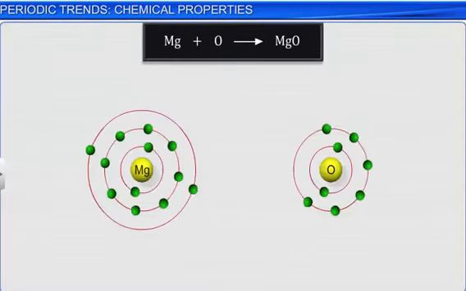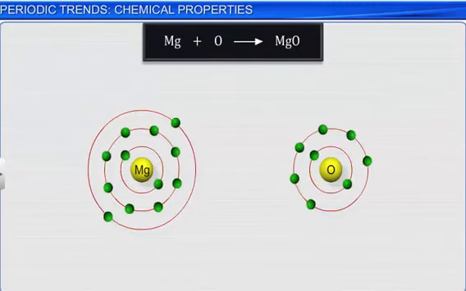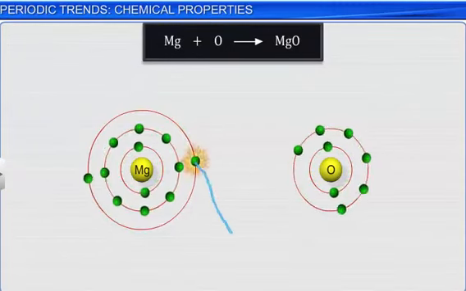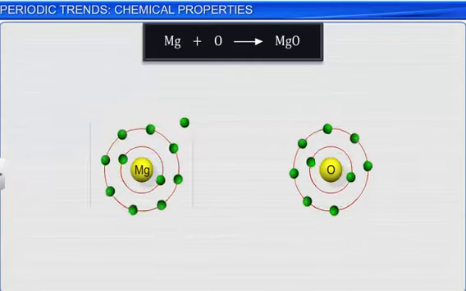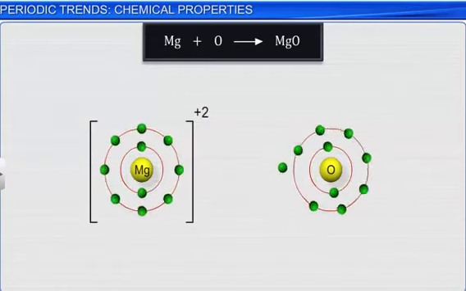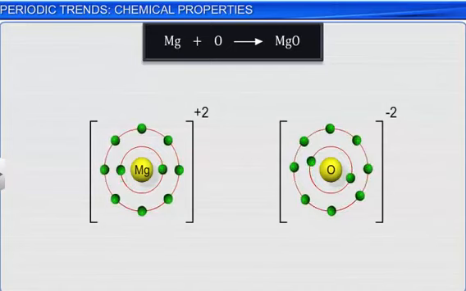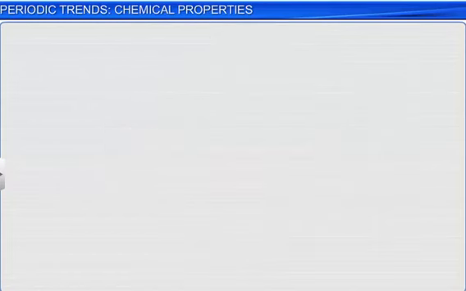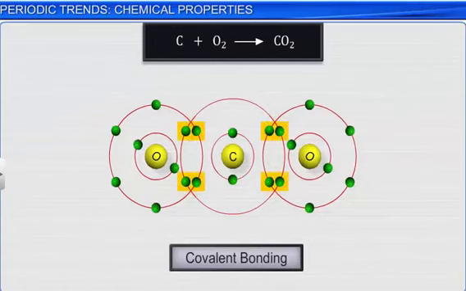Note that magnesium oxide is an ionic compound, where magnesium loses electrons and oxygen gains electrons. Also note that the sum of the oxidation numbers of all the atoms or ions in a neutral compound like magnesium oxide is 0. But what happens in case of covalent bonding, where elements only share electrons, not gain or lose electrons?